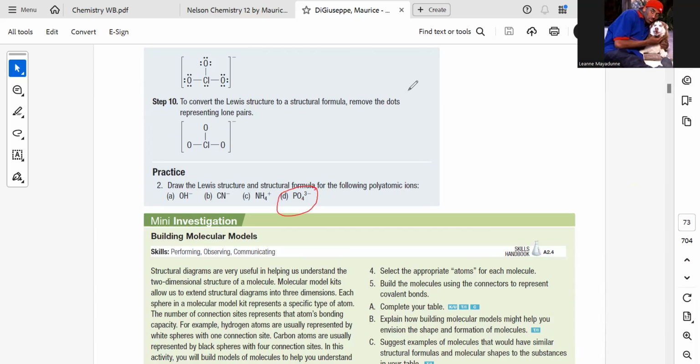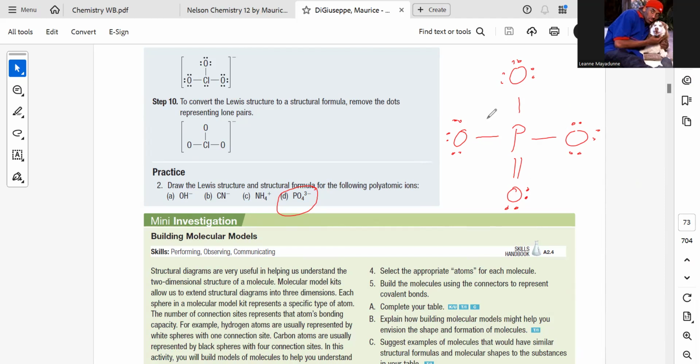So the structure that you got is PO3 minus, right? However, I thought that it is an expanded octet. Yes, it's an expanded octet. So there is a lone pair over here, and there are three lone pairs on this oxygen, correct? Three lone pairs on this oxygen, right? So this makes it PO3 minus.